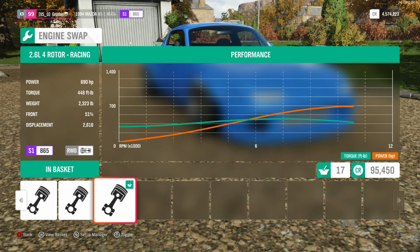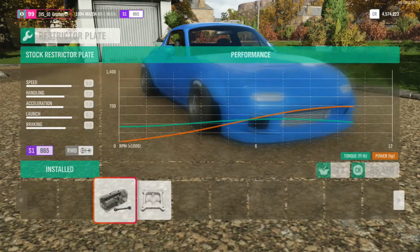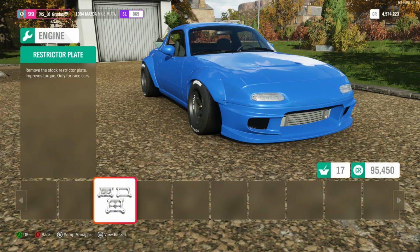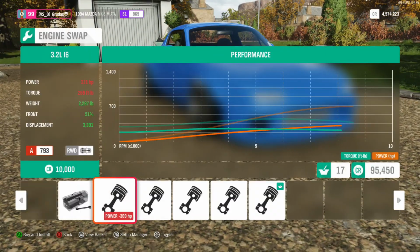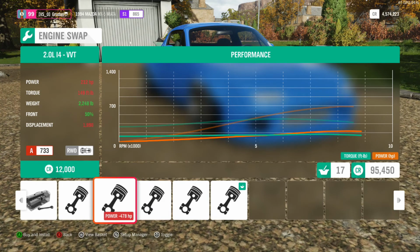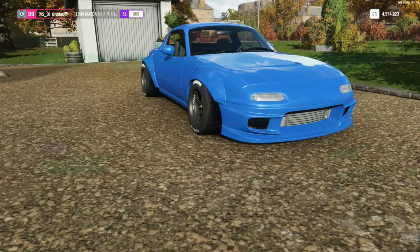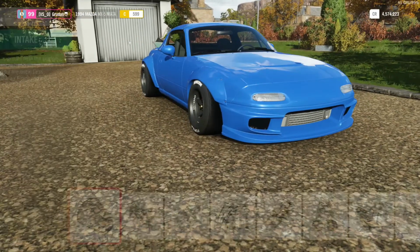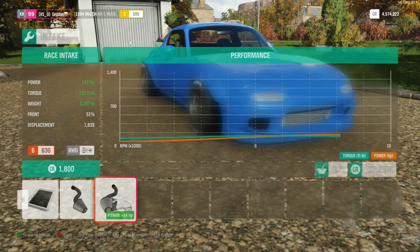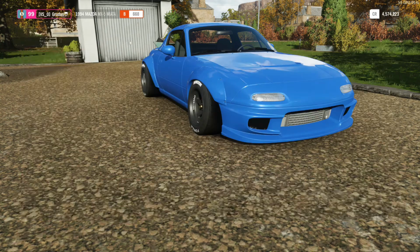It's too much power, I'm just gonna see what the restrictor plate does. Puts it up to 700. Yeah, it's just gonna be all over the place with the engine. I think we might just stick with the stock engine and pump it up a little bit. I kinda like my Mark 1 to be around the 400 mark. So I'm gonna be maxing out this, isn't it?